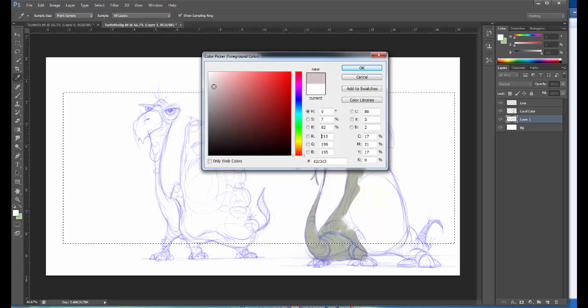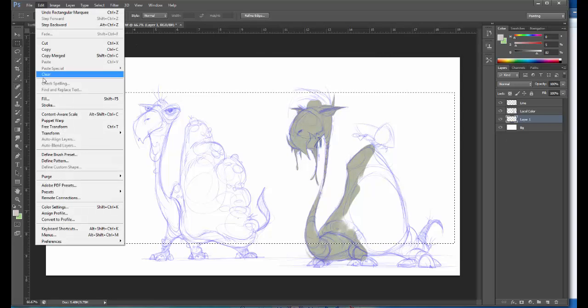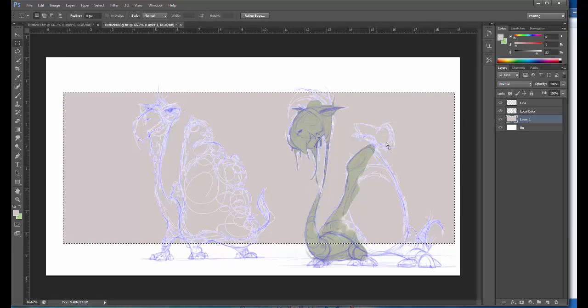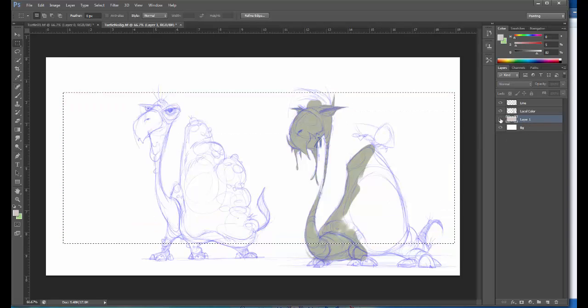So here, right about there, I have a warm gray. Okay? So if I come under and go Edit, and I go Fill, I have this warm gray color that comes sort of underneath, that could come through. Now, I'm having a problem with my line reading through there, the way that it's presented right now.